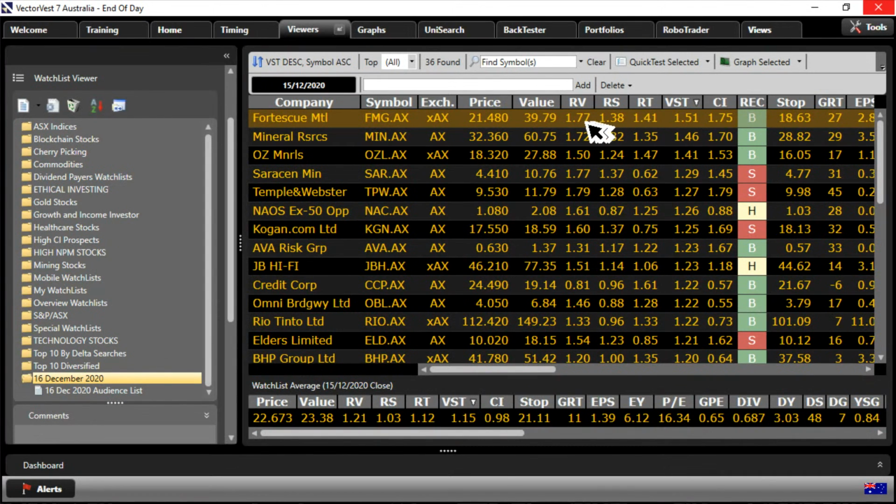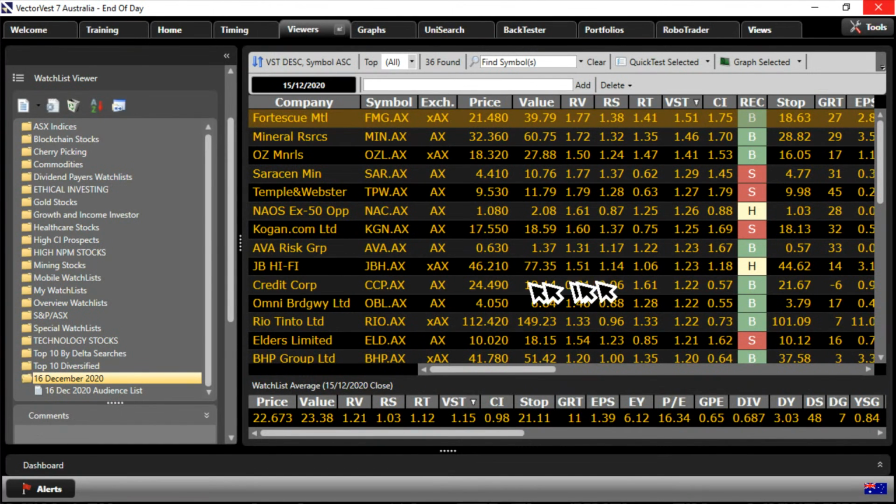It's not just good enough to have a company that has good fundamentals. Fundamental investors will say, well, this company's undervalued and therefore it should be worth a lot more in the years to come. They're looking purely at the fundamentals. A technical investor will say, look, I don't care about the fundamentals. I just want to look at the price projection as it stands right now. Where is this company likely to be heading in the short term? So it's looking at momentum. If you've got a strong RT score on a scale of 0 to 2, the higher above 1, the better. It's telling you that company's got good upward momentum.